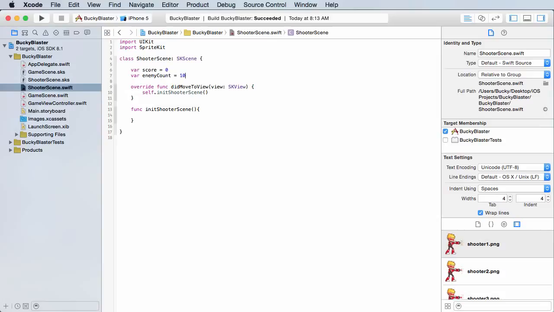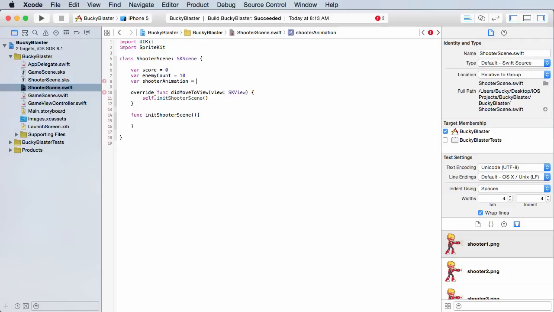Well, we don't want them to go on forever, so we'll say 10. So ideally 10 out of 10 would be the perfect score. You can have an infinite amount and a time limit if you want, but I'm just going to have 10, keep things simple.